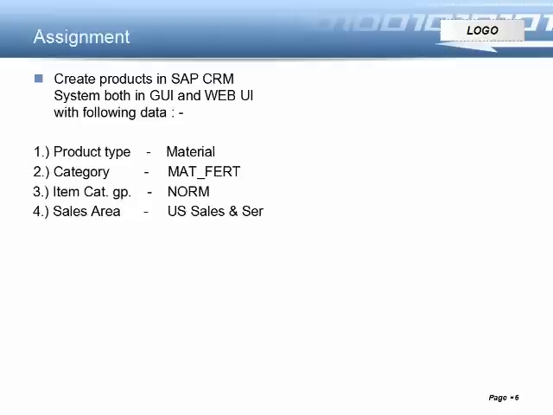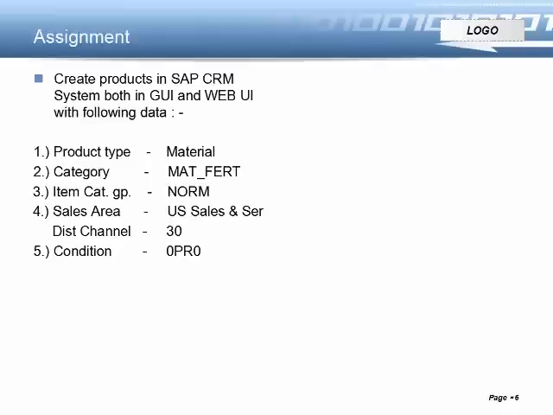After creating your product, save the ID or send me the ID on my Gmail account, which is Rupesh, RUPESH4286 at gmail.com.